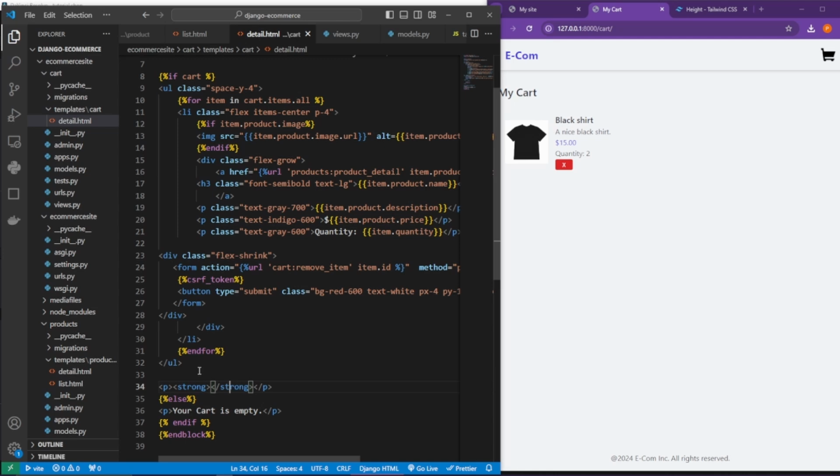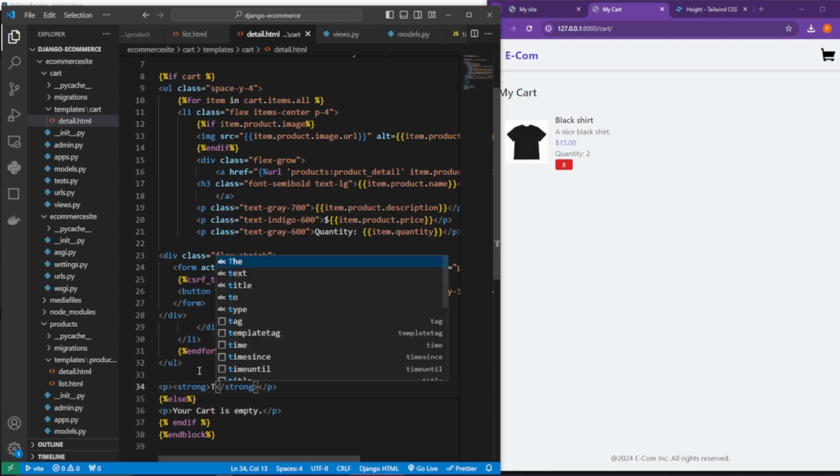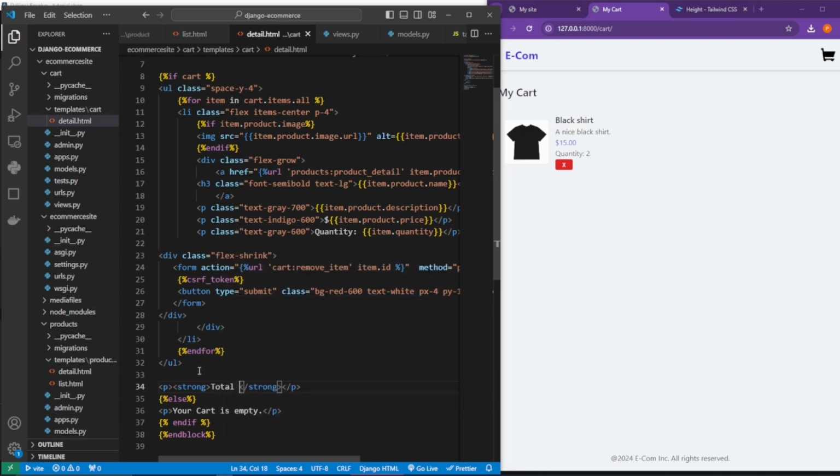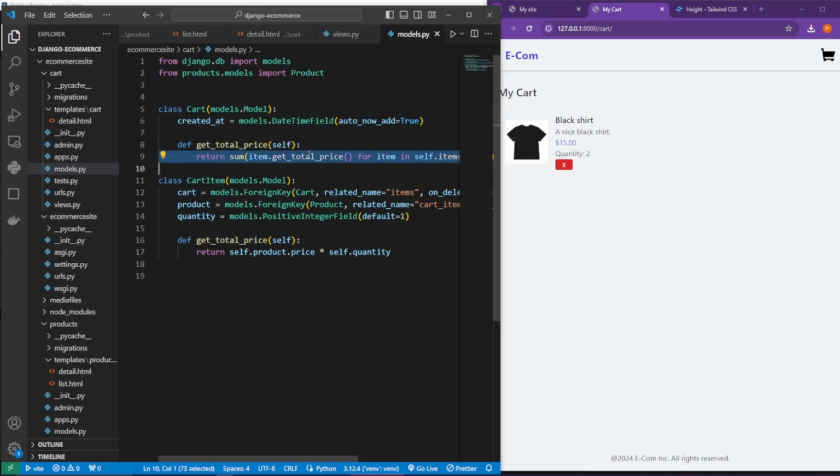And let's have it say total price. And getting the total price is going to be super duper easy because we've already defined the get total price method in our cart model.